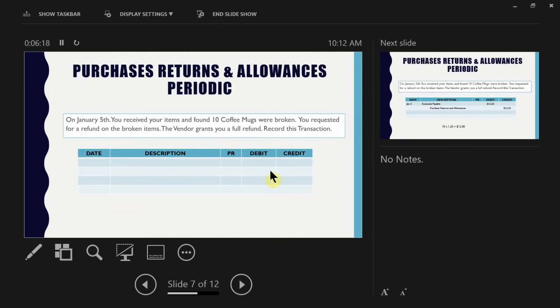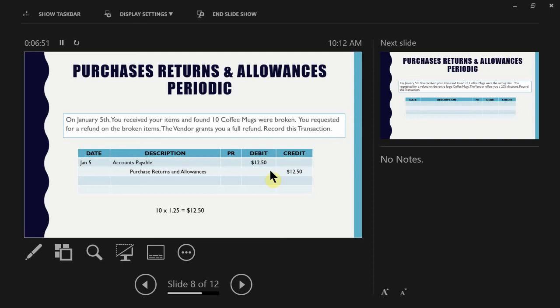Purchase return. Perfect, exactly. Just like what the title says, that's what we're about. We're going to be dealing with purchase returns and allowances. So this one is a full-on return. Now, I talked about how you can have a separate purchase returns and a separate purchase allowances, but essentially this does the same thing. It's a contra account to a purchase expense because you are decreasing the original purchase by making a return.